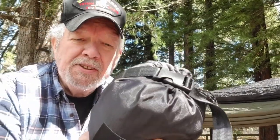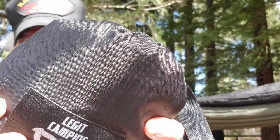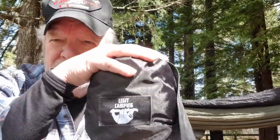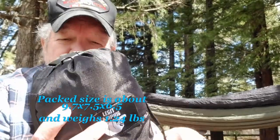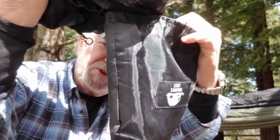First off, I like the bag — it's made out of a ripstop nylon. I don't know if you can see the squares in there. It's nice, fairly good size. We're going to find out what it does. I like the cinch strap on it too, to buckle down — a little compression strap to get a little more tiny for your pack. It comes with a cord for your ridge line, and this appears to be the bug net. It's just like a hammock — the stuff sack is attached to it.